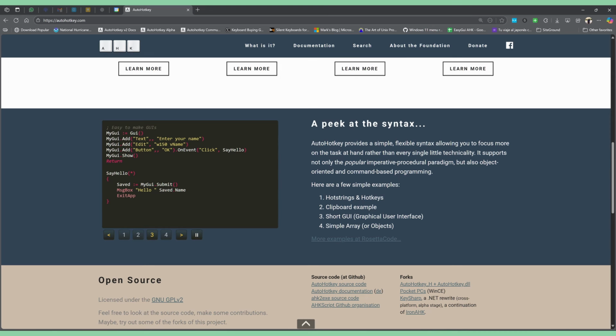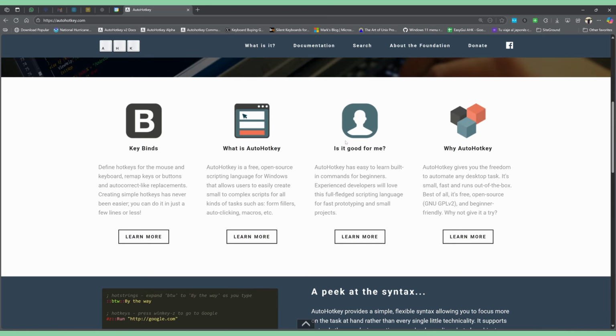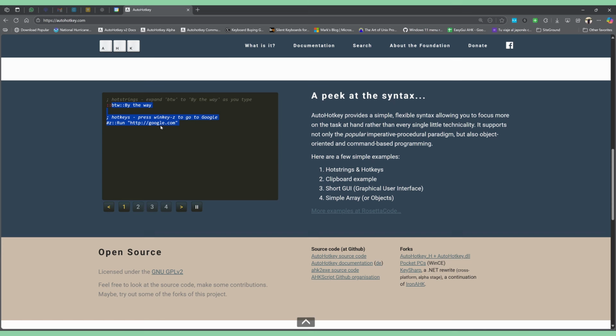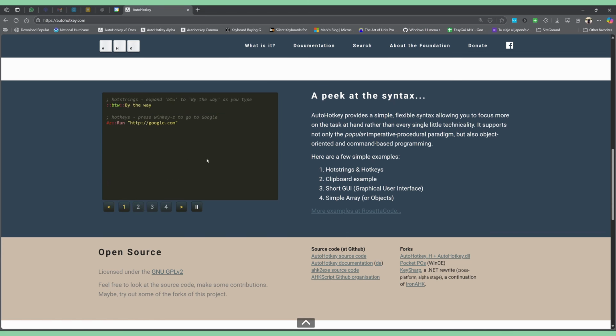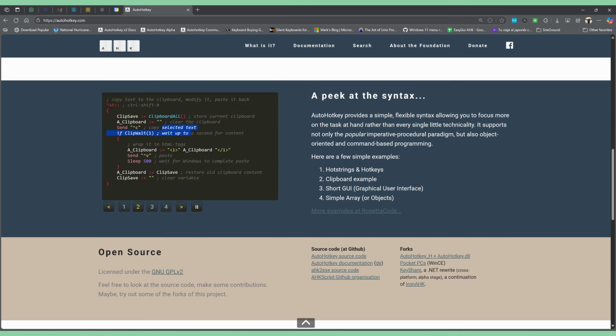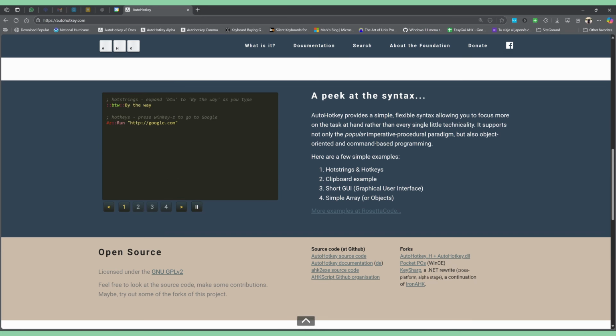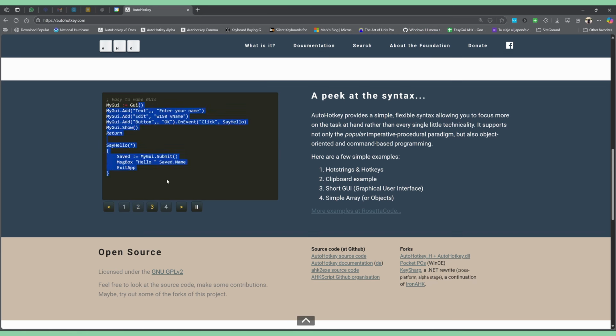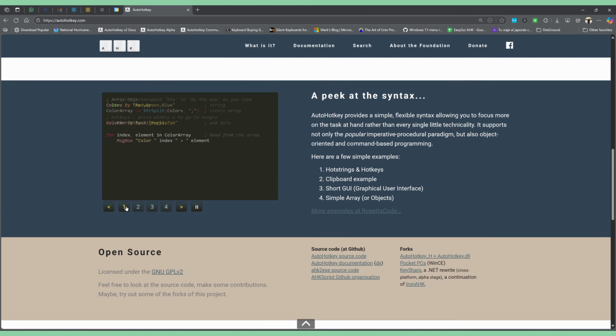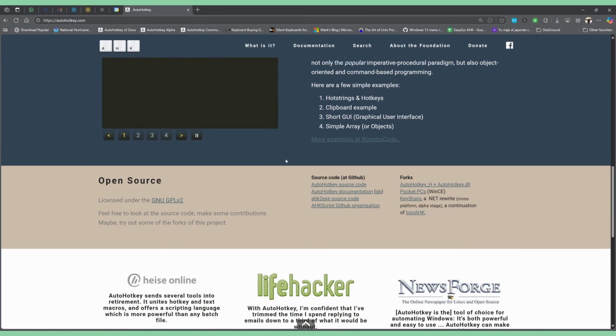If you go on the website and look at the syntax, it's really straightforward. It's very easy to learn the basics of it, and I'm going to show you how easy it is to start with it, because even though they're saying pick up the syntax, if you have never done anything related to programming, you might not even know what this means or where to put this in, right? Also, the second example is already too complex for many people, but I will show you it's not that hard, at least for starting out. AutoHotkey is great for just starting out.